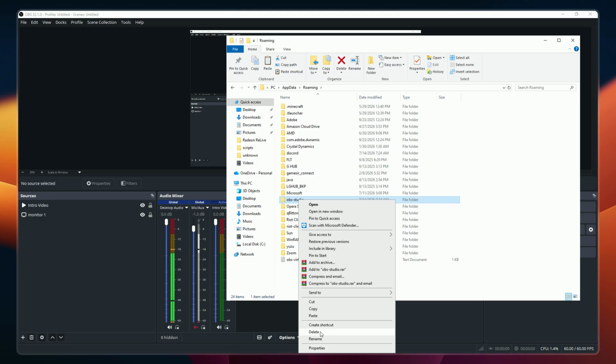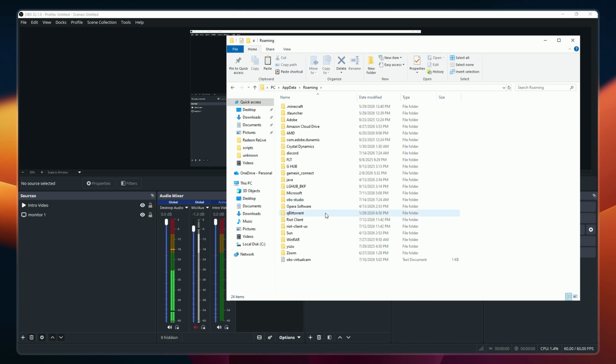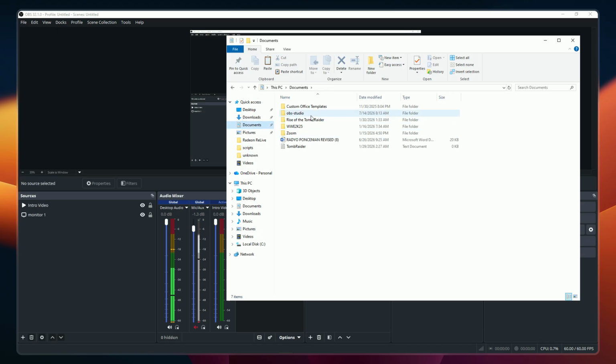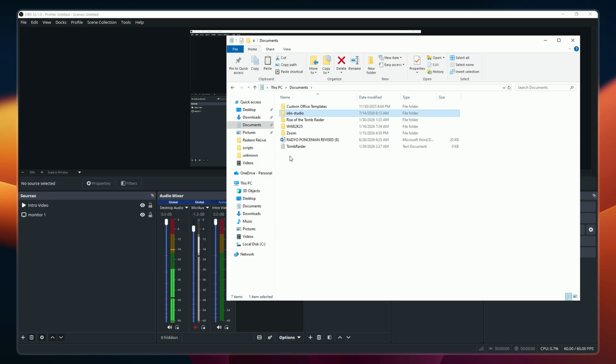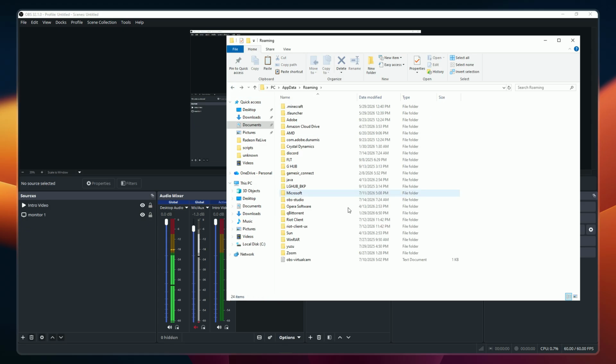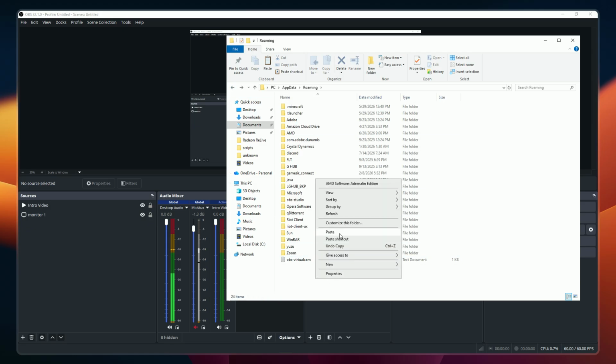Finally, to complete the restoration process, look at the left side of your File Explorer window and click on the folder where you pasted your backup earlier. Once you can see your backed up OBS Studio folder, right-click on it and select Copy. Then navigate back to the Roaming folder and paste it there. This replaces your OBS installation with all the settings, scenes, and profiles from your backup, effectively restoring everything to exactly how it was when you created that backup.